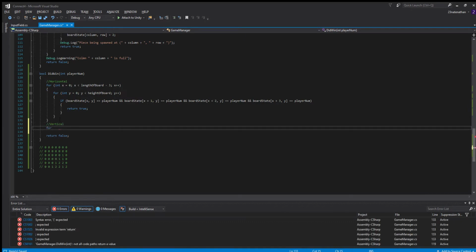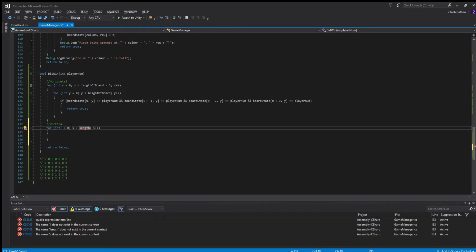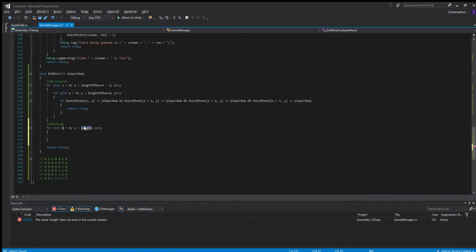Yeah, remember if you put your cursor right next to the R and press tab, it'll do an autocomplete. And then I can say X again. And the length of this is gonna be the length of the board. This one's not gonna be -3 because it's gonna be kind of the opposite.